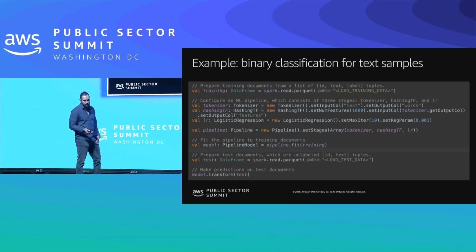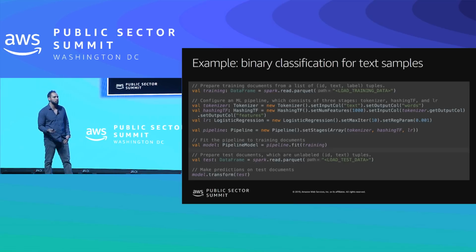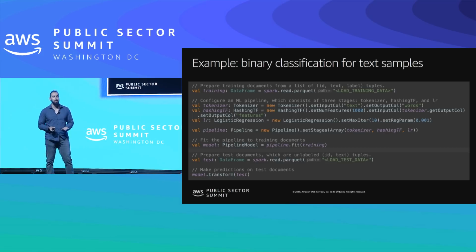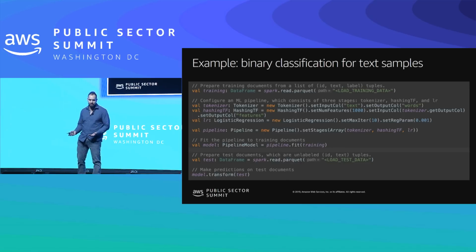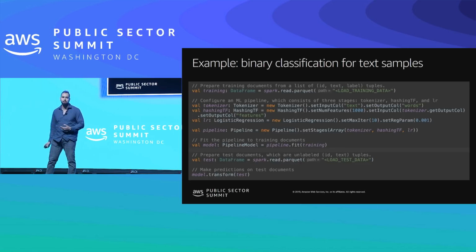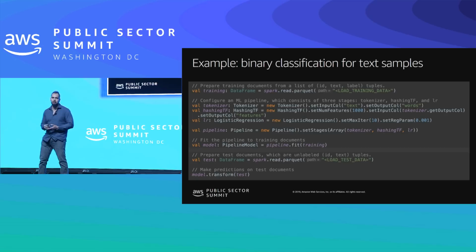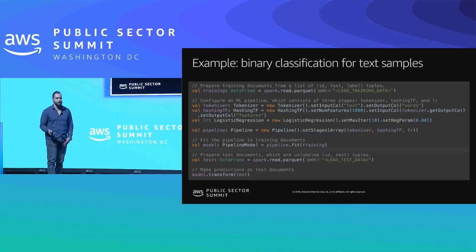Now, once we want to fit the pipeline to the training documents, we just execute the fit method, specifying the training data. And this is going to create our model. And once we have that model, we can actually test predictions by applying that model to our testing data. This is what the last 2 lines in essence do. We load our test data, and then we run a transformation where we're doing predictions and applying that model over the test data to verify how efficient that algorithm or that model really is.